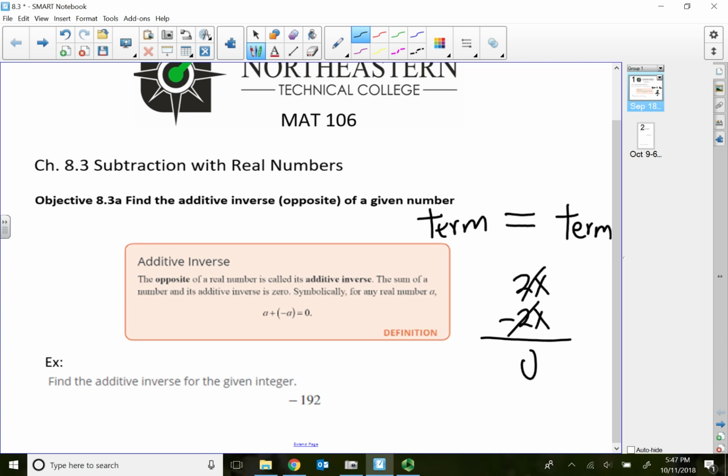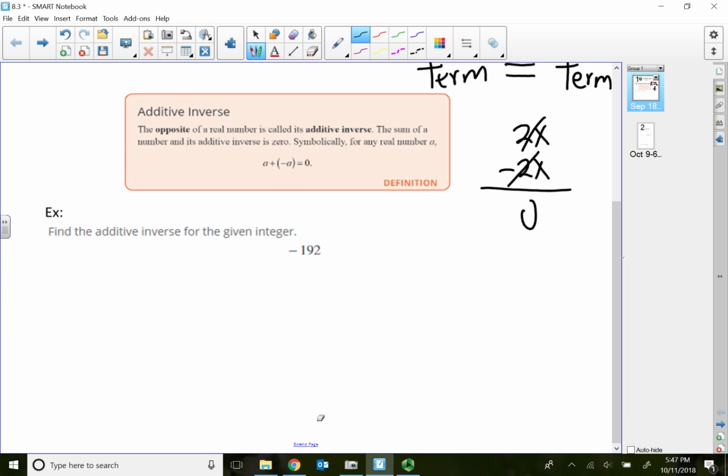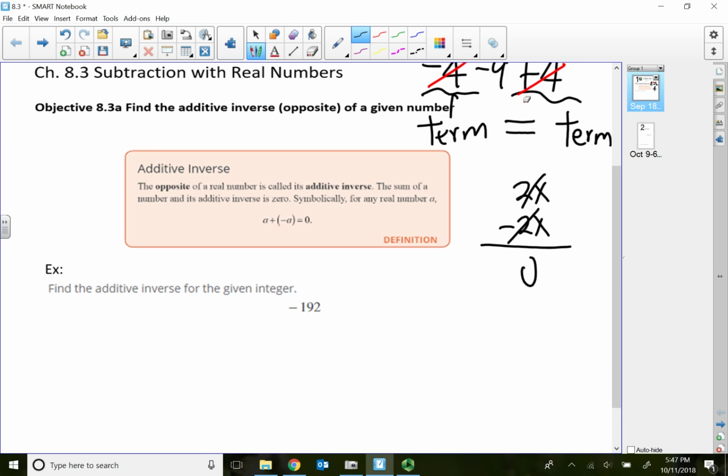So there was a problem in the last video where there was a -4 minus 9 plus 4. We said that terms with different signs, we will subtract, so they will actually cancel each other out and become 0. That's basically saying the same thing here. Both terms are 4 and they have opposite signs, so they automatically cancel each other out on the same side of the equal sign. I don't use the wording additive inverse much. I normally use the word opposite for opposite sign. Same exact term, opposite sign, on the same side of the equal sign, always cancel each other out and become 0.